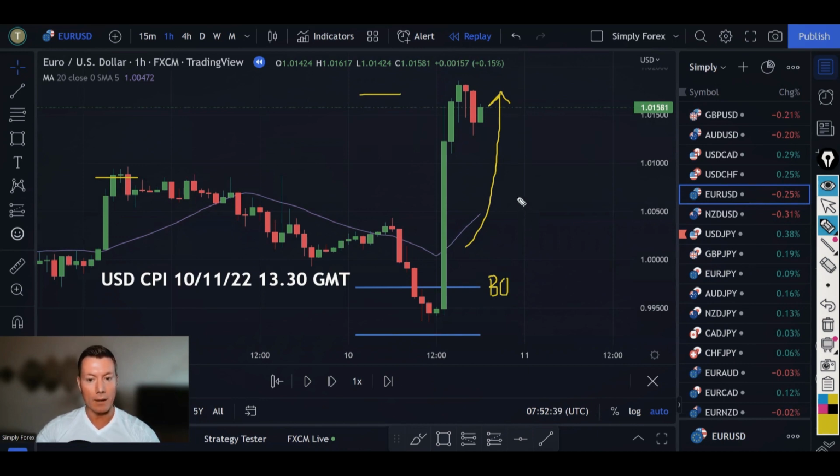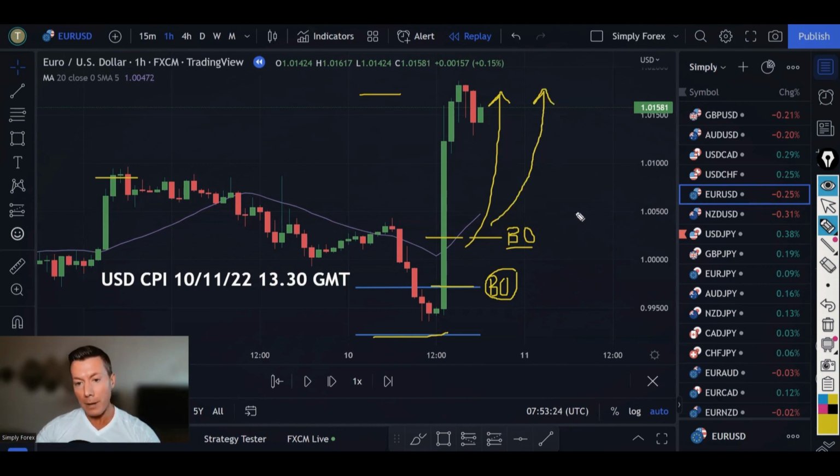So yeah, this is one example how we would have got into this buy order here and we would have had a very successful trade, guys, just trading the news with this simple buy order. And the sell order, as you can see, didn't get triggered. Again, guys, like I said, there's a couple of pitfalls. So when price reacts so volatile, there's going to be a lot of slippage. So your buy order might be here, but you may not get filled until up here. Yeah, this will be your actual buy order price because of slippage during volatile times, guys. So your buy order might not actually get filled until up here maybe, okay? But again, we still make profit.